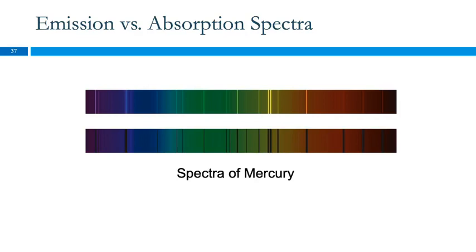Yes? So each element is going to give off a different wavelength of one of those colors? They're going to give off a different combination of wavelengths. So each line is a wavelength, a different wavelength. And so mercury does all of these lines, these bright spots here. So there's 2 yellow ones here, and there's an orange one here, and there's some over here. There's a bunch of different lines. And that pattern of lines at those particular wavelengths is characteristic of mercury.